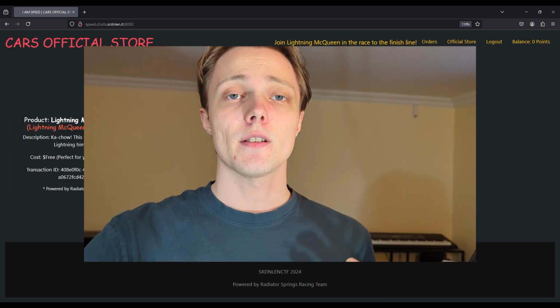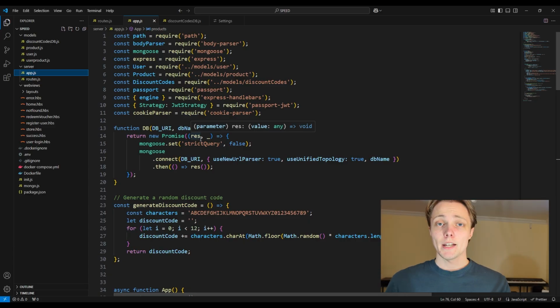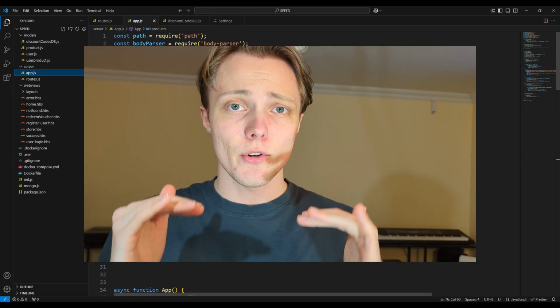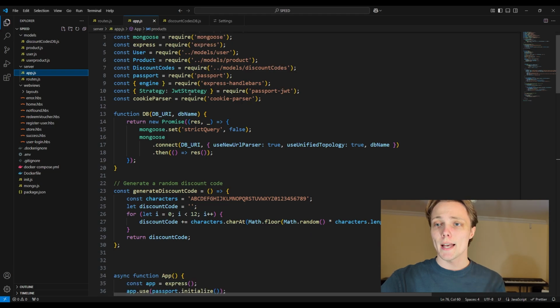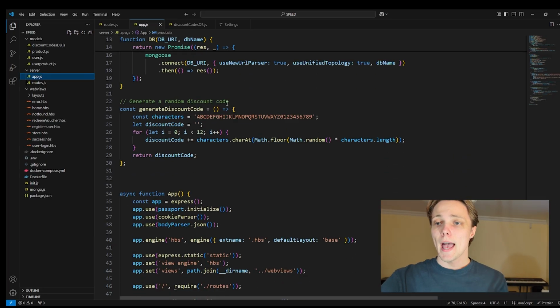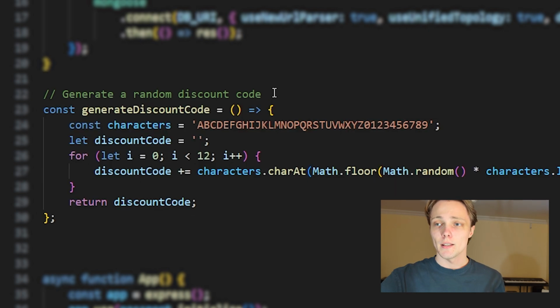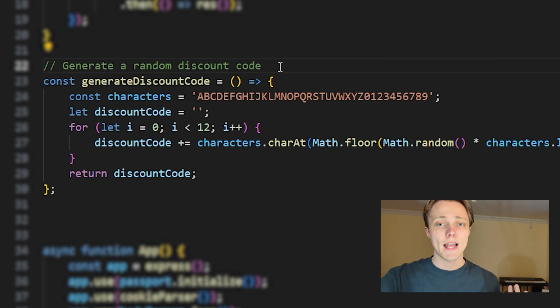So let's dive into the scary source code behind this website. Now you don't need to know how to code in these languages, it's more about skimming through and looking at keywords. Now for example, in the app.js, JS for JavaScript and not Jason Statham, try not to get those mixed up, this is the main file of the website. And here we have some juicy comments left by the devs. This function generates a random discount code. Interesting, where is that used?